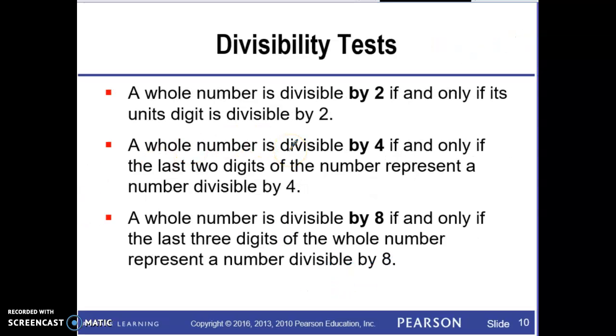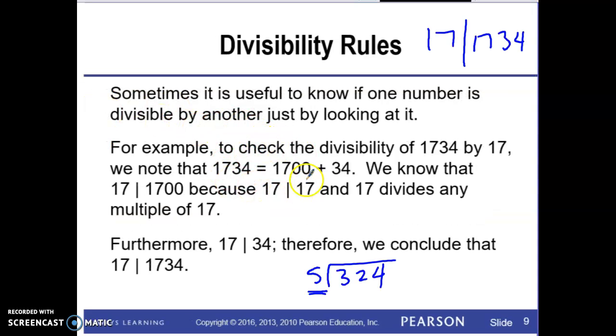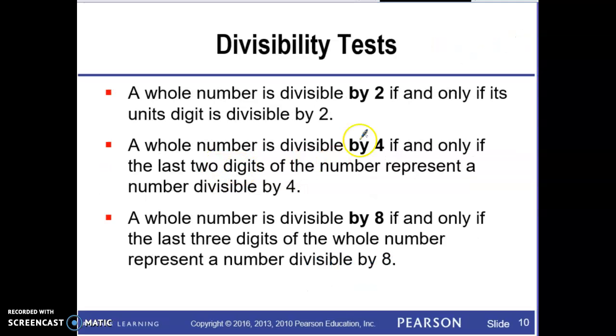So this idea is what I used as I was checking your last video. So some divisibility tests work for smaller numbers, and this would be something that we would just do by common sense. There's not a divisibility rule necessarily for 17, but we can analyze parts of numbers. On the other hand, there are some specific divisibility rules which we can memorize and can help us all the time.